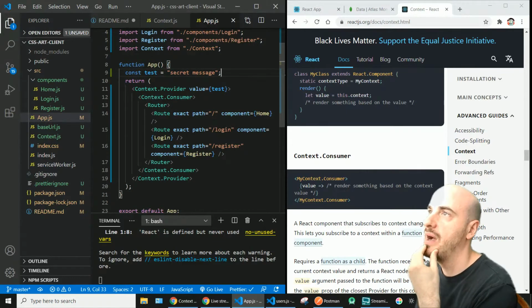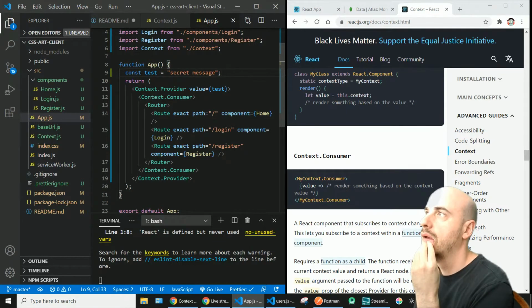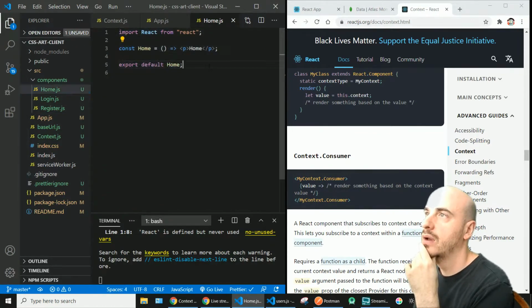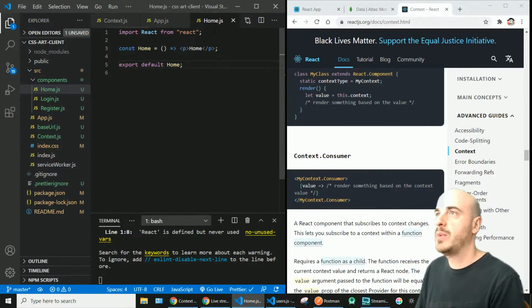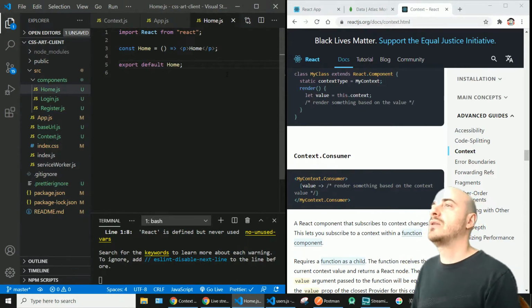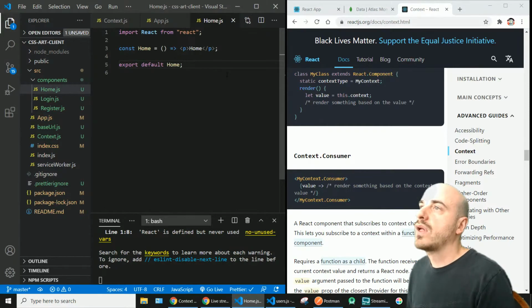So let's test that out. Let's go to our home component, and actually let's not do that, or that's fine maybe. So in our home component, how do we now access it?